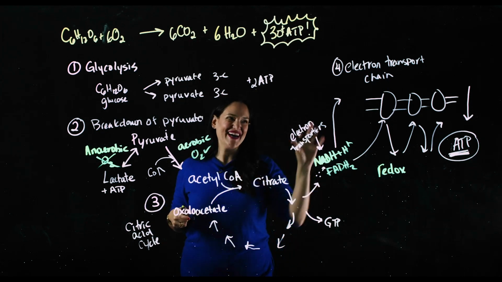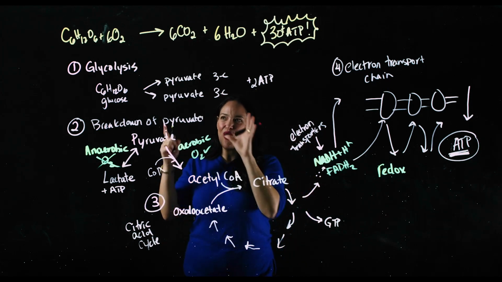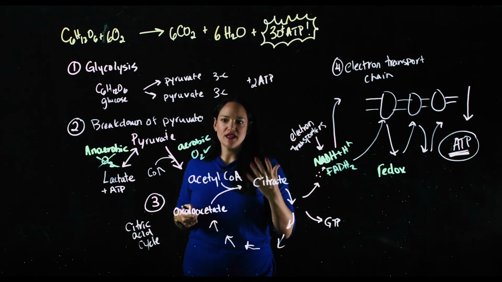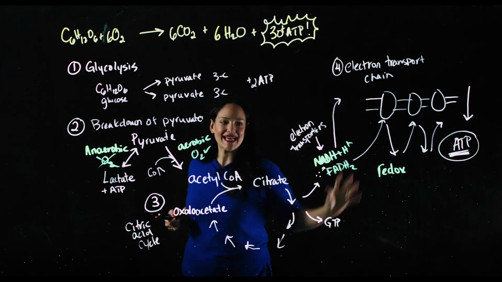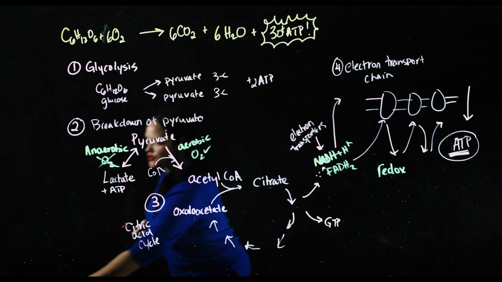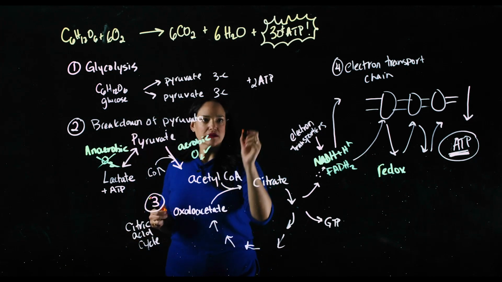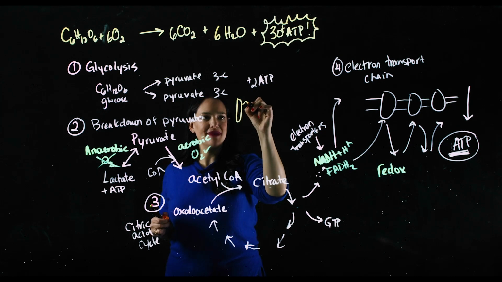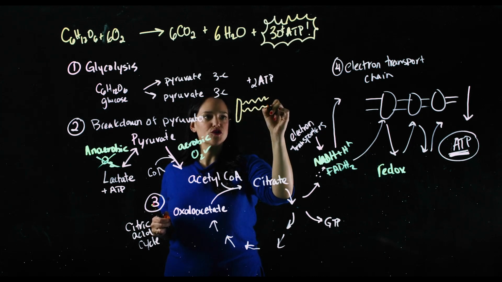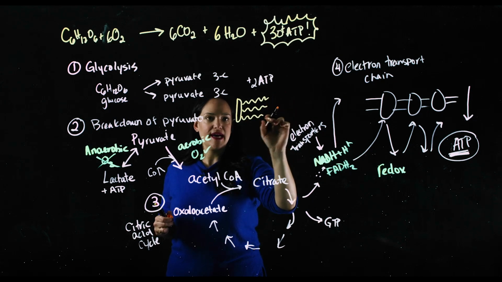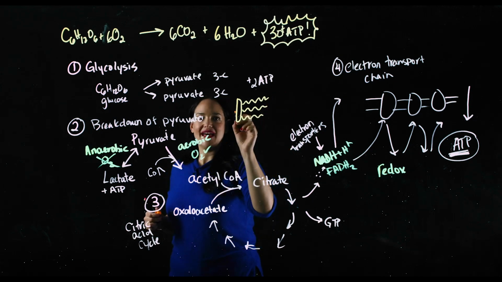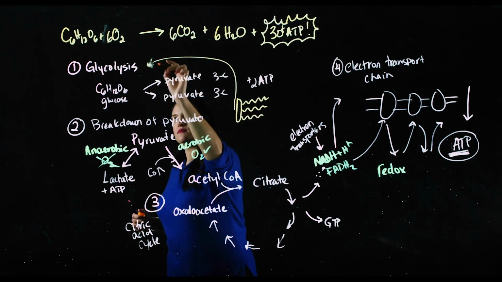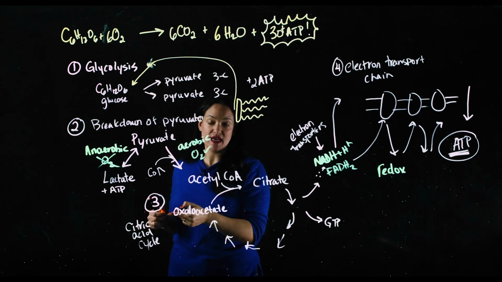Well, don't worry, I'm not going to draw out a whole other series of reactions. Once you know this basic understanding of cellular respiration, you can then realize that lipids and proteins can come into this process as well. Okay, so for instance, if you remember, when it comes to our lipids, the main type of lipid is something called a triglyceride, which has 3 fatty acids and a glycerol molecule. Okay, that glycerol molecule can be used to make glucose, and then go through the process as we talked about.